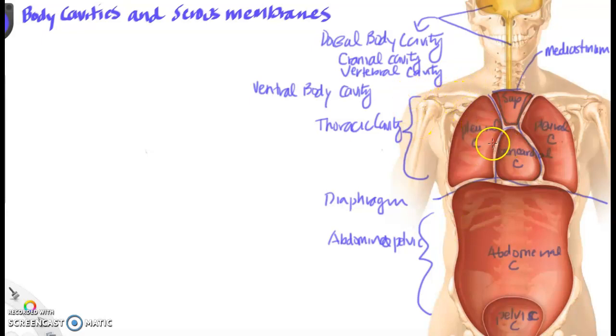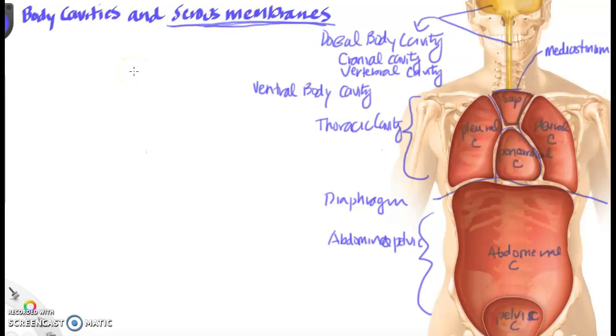So these cavities have membranes in them, okay? And they're called serous membranes. And they're there to cut down on the friction because you have this big lung in there. When you breathe in, it does inflate and get bigger. So if it were to rub against the cavity wall, that probably wouldn't feel too good if you could feel that. Same with your heart. Your heart pumps, and as it pumps harder or faster, you would feel that on the wall of that cavity, which wouldn't feel very good. So we have these things called serous membranes that protect us from that.